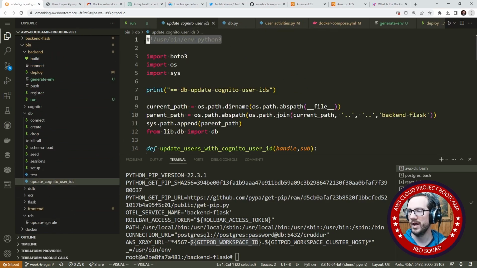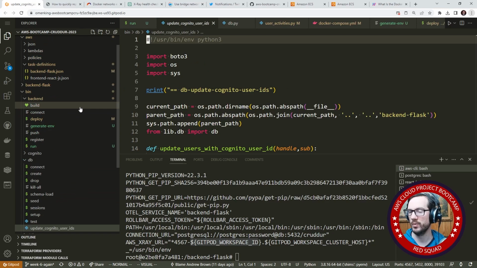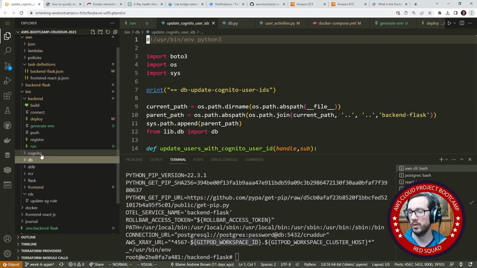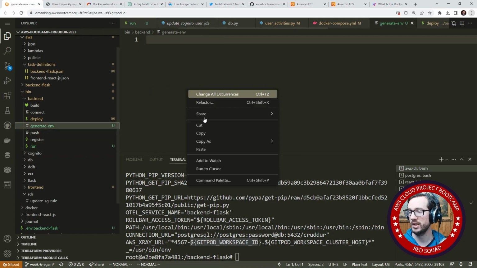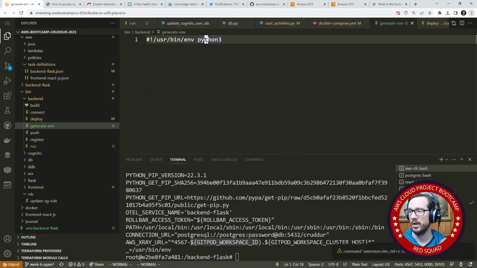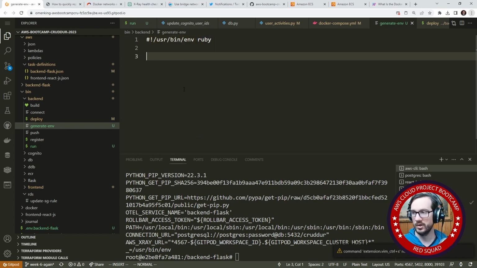Here's one. And I think we just put Ruby in front of here and it probably should work. I would think, anyway. So what I'll do is I'm going to go over to our backend and we'll have generate envs. I'm going to go ahead and paste that in. And I'm going to just change this out to Ruby. Now, I don't remember having to do it this way, but I'm sure it will still work. And I'm just going to do a puts here. So that's how you say in Ruby, like hello world.